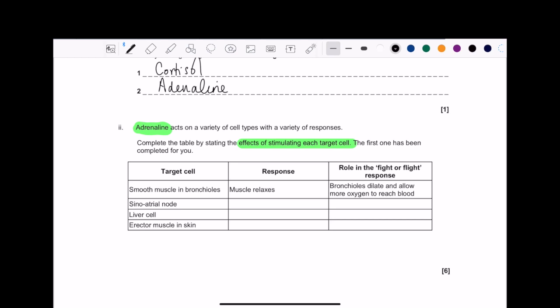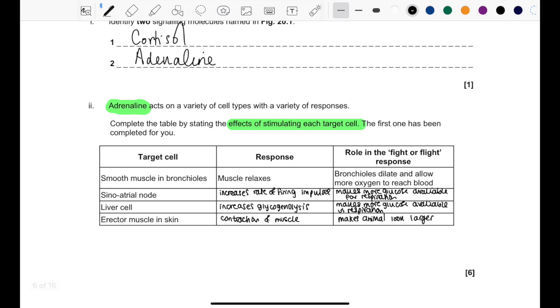Because the answer here for the role in the fight or flight response is that it causes hairs to be raised on the skin and so makes the animal look bigger or more aggressive. Now, if that isn't funny to you, I don't know what is, because that's just hilarious. Which, you know what? Fair enough, it makes sense. If you think about a really hairy animal, normally their hair's flat. But imagine when contraction of the muscle occurs and they're in a fight or flight response, all their hairs stand up. So doesn't that make the animal look bigger, more aggressive?